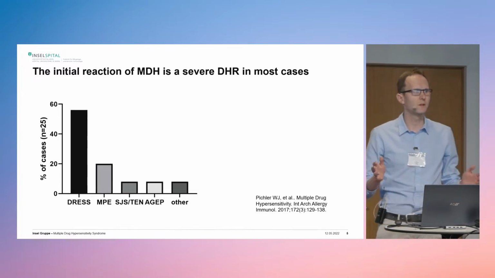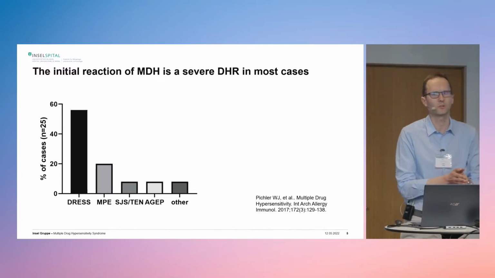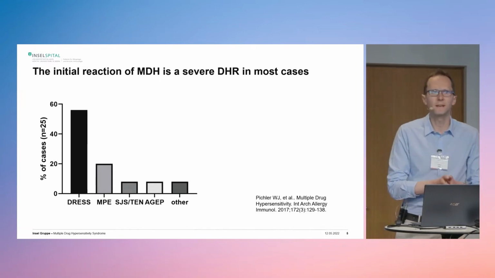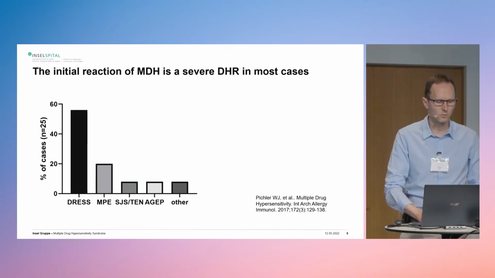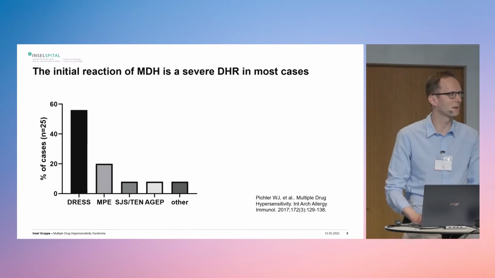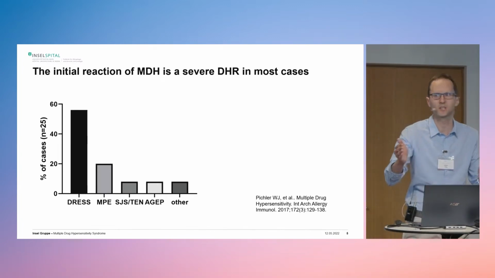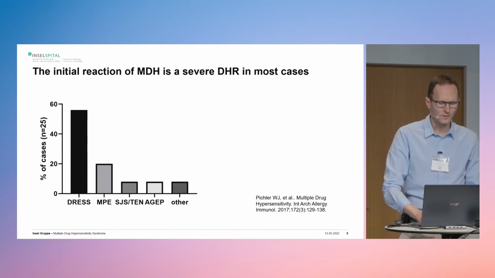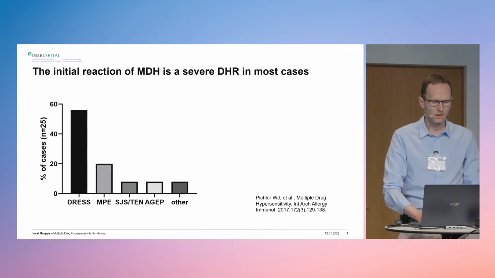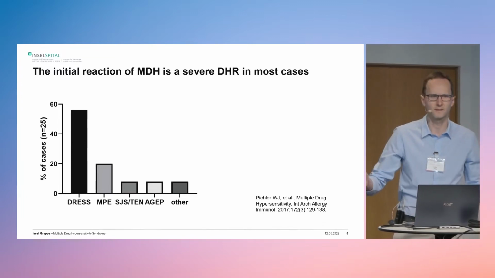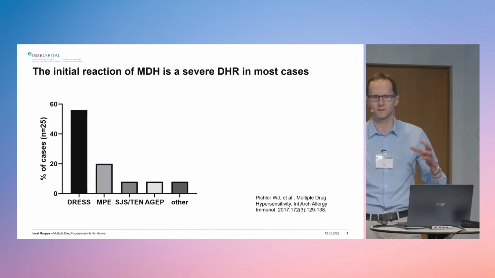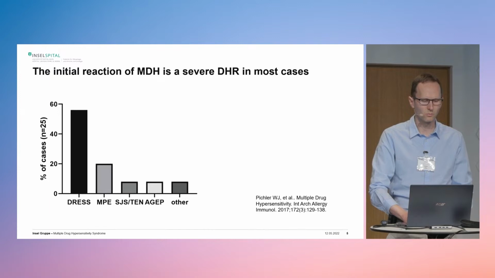It's quite interesting to see when you have to expect multiple drug hypersensitivity. It's mainly in delayed type hypersensitivity, and one reaction is most often associated, and that's DRESS. So in DRESS patients, you have a high probability that these patients will develop other drug allergies in their future. There are also other drug hypersensitivity reactions, MPE, Stevens-Johnson syndrome, TEN, AGEP, and also in some cases with SDRIFE, we saw such a behavior. Now, why is MPE so often involved?